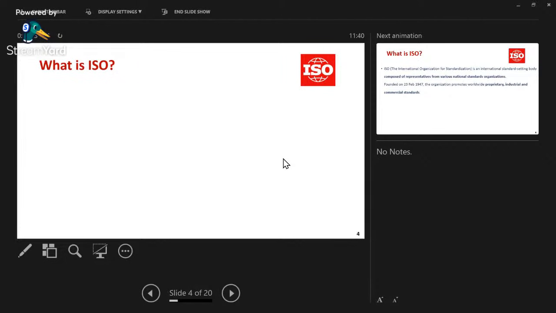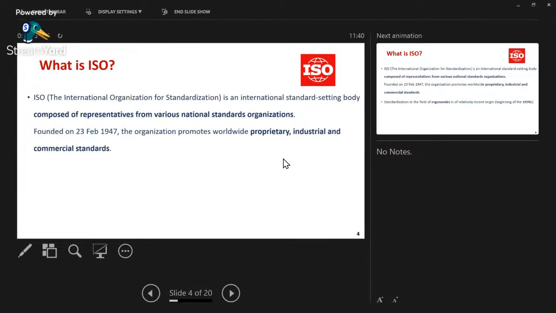So what is ISO? ISO is the International Organization for Standardization. If you translate the French words, it becomes ISO. It's an international standard setting body composed of representatives of different nations. It's not like one body set up in one foreign country. The composition of the ISO is from members from all over the world, and each of them has a vote in deciding the standards. So basically, the standards should be consensus standards. If one country says that no, I can't do this, then it doesn't become a standard. We try to make a standard which is a consensus.